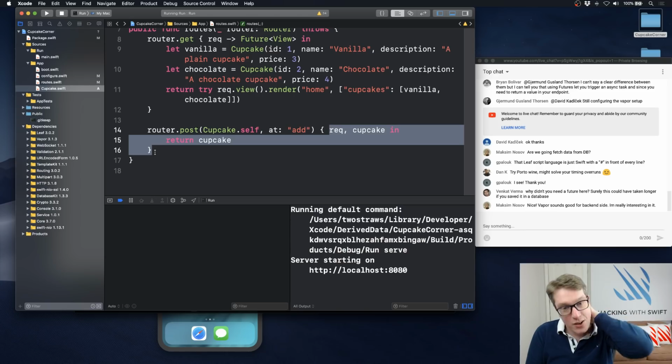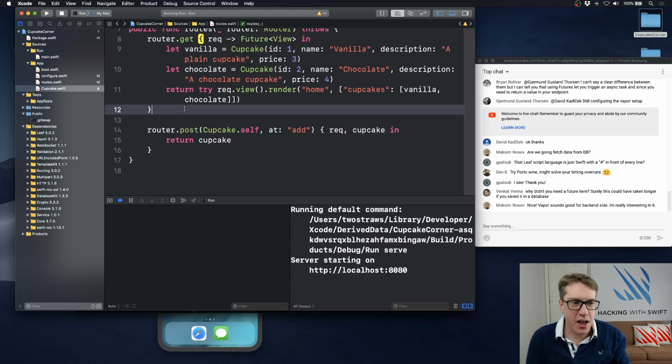Anyway, our server is now getting data. We want to stick it away somewhere safe. We want to use this system Vapor has for using databases, which is amazing. I love it. It's called Fluent. And it's separate to Vapor, separate to Leaf.